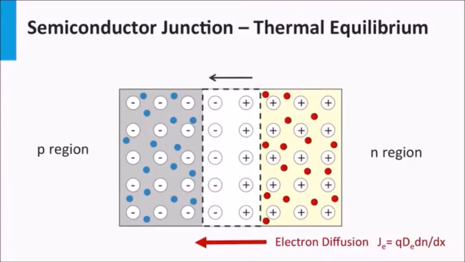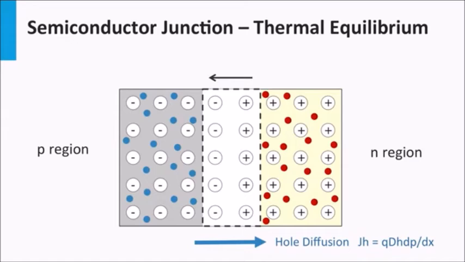The diffusion current density for electrons is ruled by the density gradient, which is the electron density at the n region minus the electron density in the p region. The electrons are the minority charge carriers in the p region, which means that the density gradient is fully determined by the majority electron density in the n region. The same is true for the holes.